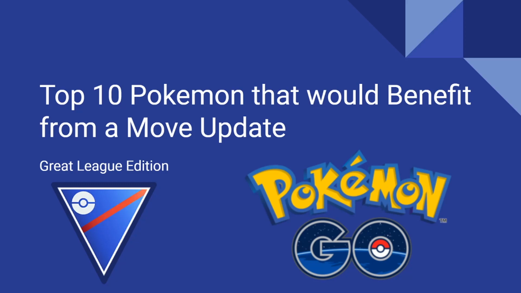My list will consist of only Great League eligible Pokemon, that is Pokemon under 1500 CP, and we'll have a few honorable mentions in there as well, so this list will actually be 12 picks instead of 10. Let me know if you guys would like to see a version of this with Ultra and Master League, and which version, so either Ultra Premier Classic, or just the Open Ultra League, and the same thing with the Master League. But anyways, let's get into the top 10.